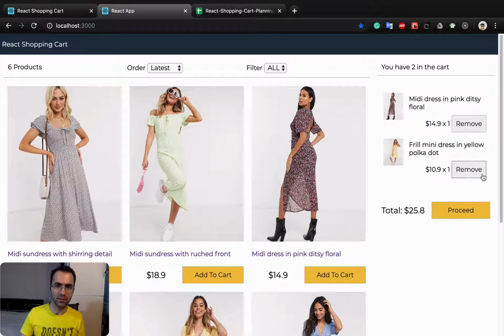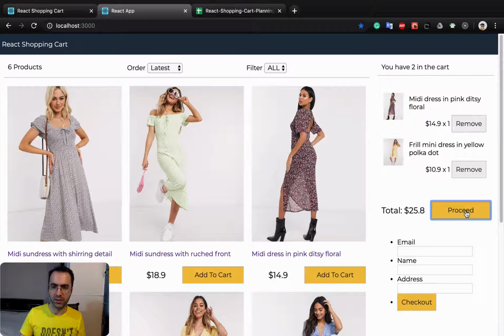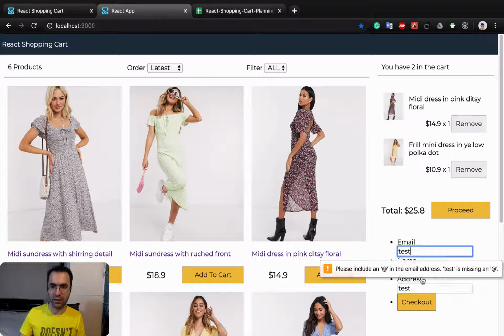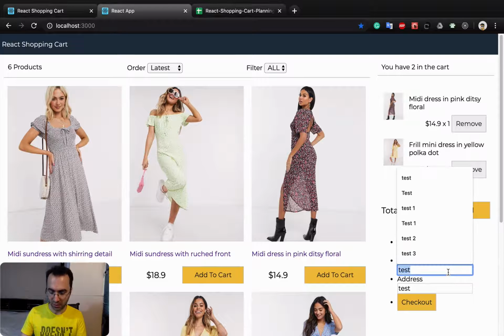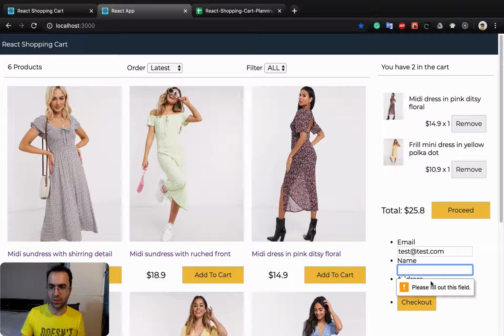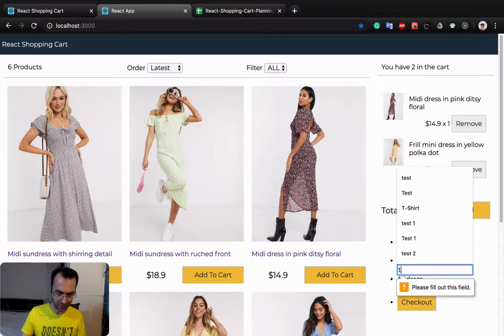Let's check the result. When I click on proceed, there should be a form like this, and when I enter test and test and click on checkout, it just gives me an error that I need to enter the right email. And if I enter empty string, it just shows that I need to fill that.